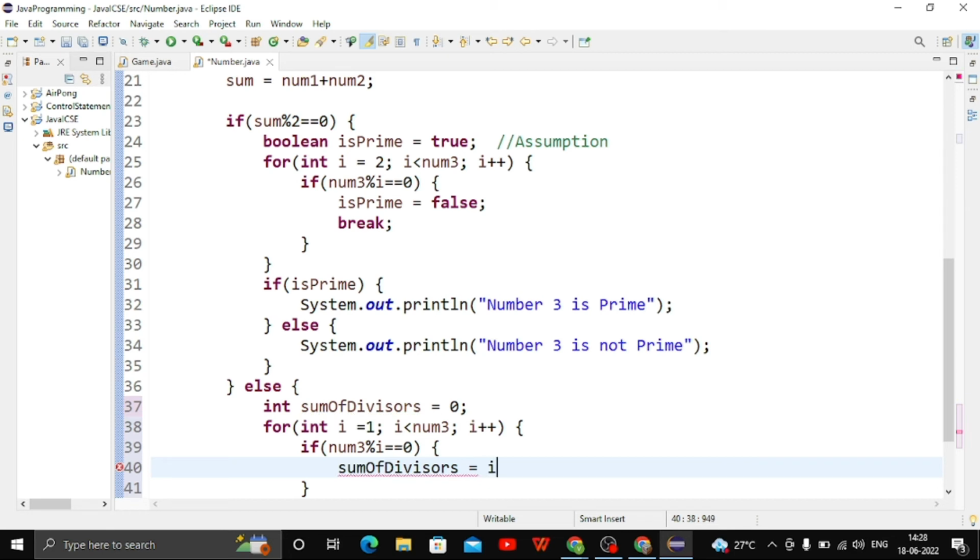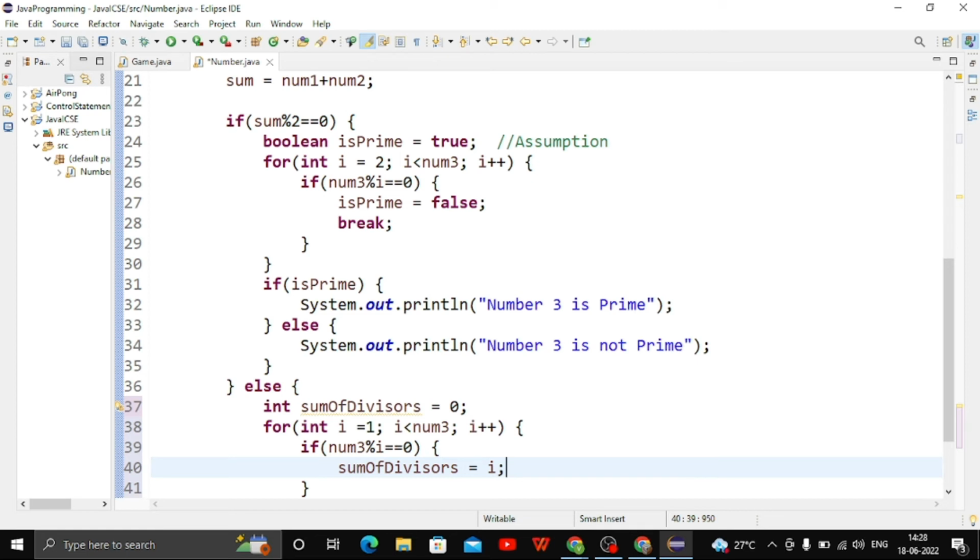Is it sumOfDivisors is equal to i? What's wrong here? What is it doing right now? It is assigning it to i.